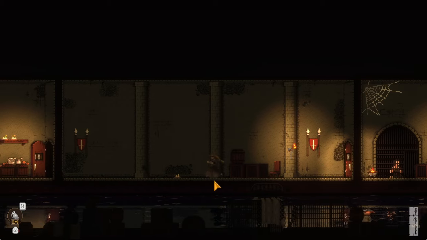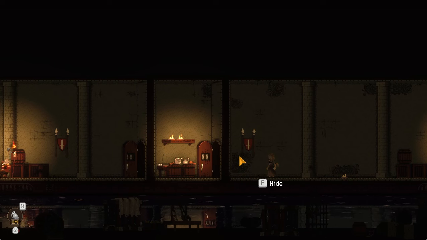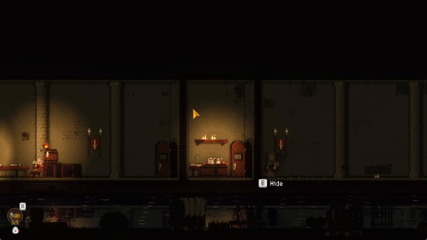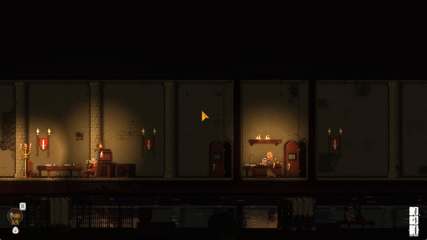All right, so I guess I'm going this way. All right, so I've got water pouch. Oh, there's a wall. Now, do these recharge over time? It doesn't look like it. Oh, restock equipment. There we go.